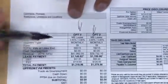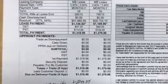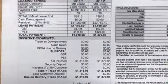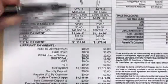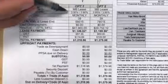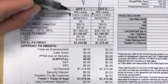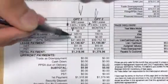So I did 2 options. I did one at 18,000 kilometers and one at 24,000 because I know we're going from 2 vehicles for you, Karen, down to 1 vehicle, replacing the SLK and then the other vehicle. I'm not too sure what you were driving there. But here's the scenario for the lease. So I did it on the 18,000 kilometer. Now I did the loyalty rate, which is 3.9%. So it's been reduced by 1% already from the 4.9. Over 39 months at 18,000 kilometers a year.